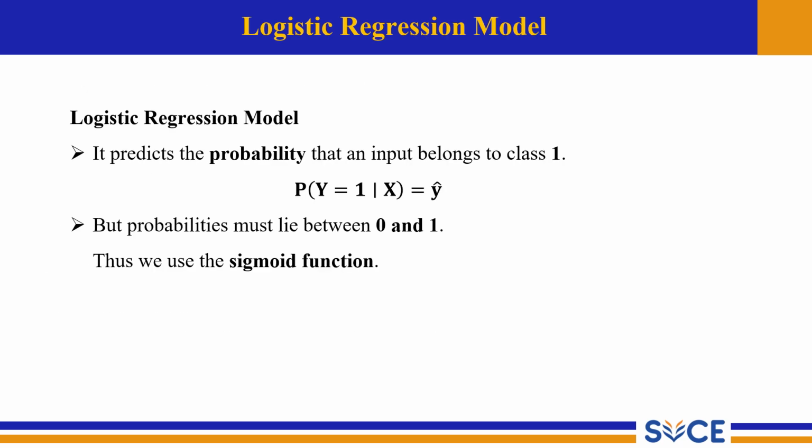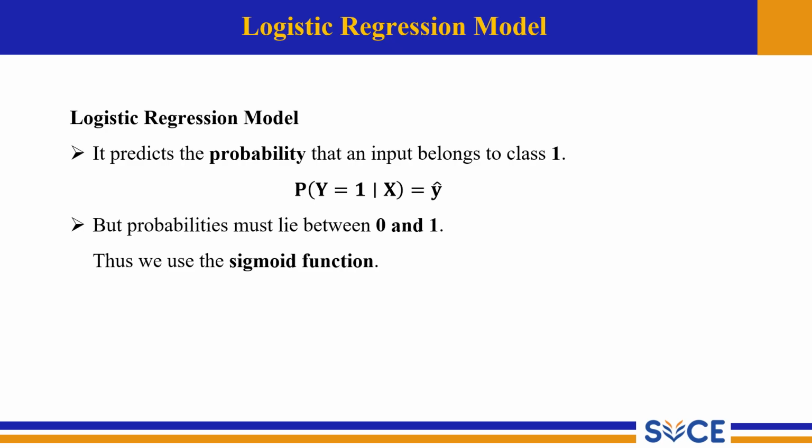Logistic regression model. It is one of the most widely used models for classification. Purpose of logistic regression: unlike linear regression, which predicts continuous values, logistic regression predicts the probability that an output belongs to a particular class, usually class 1. In other words, it answers the question: what is the probability that y equals 1 given x?